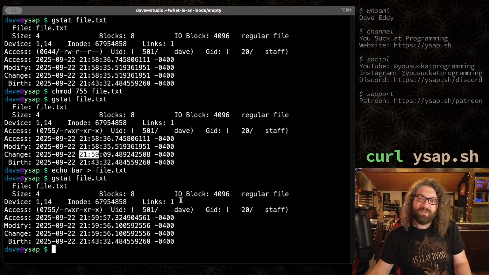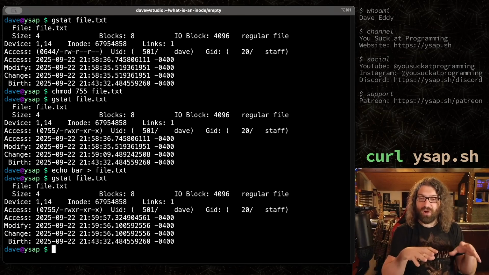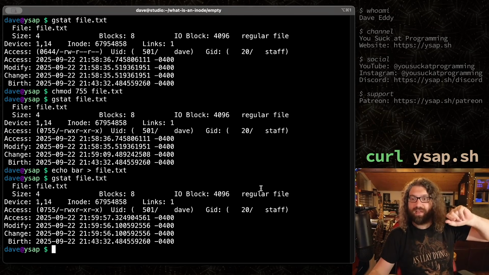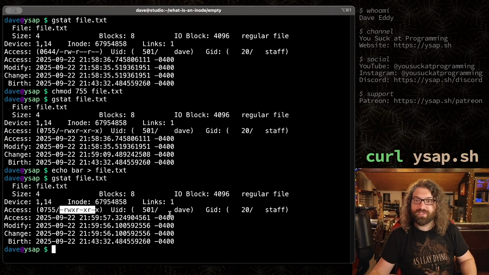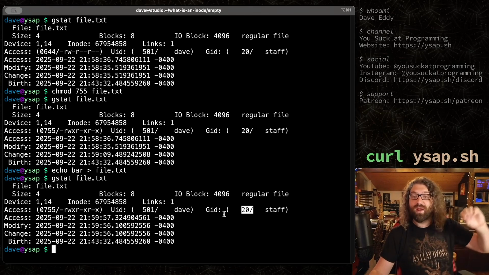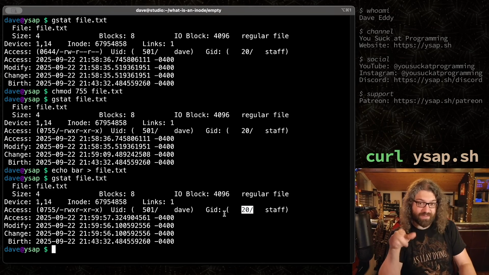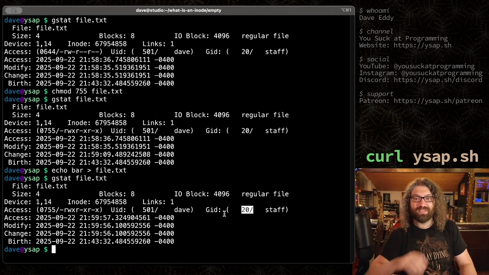Because in that inode information, even though we don't see it when we call stat, the inode knows where the contents of the file is. So along with the metadata about the file, we have the type of file it is, the regular file, we have the permissions, we have the UID, we have the GID. We also keep track of where the contents live, the offset of the beginning of the contents of the data, so we can know where to look for that data. So when you modify the M time, the modified time of a file, you also have to update the inode. So that typically is what happens there.